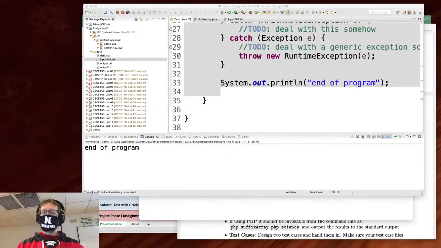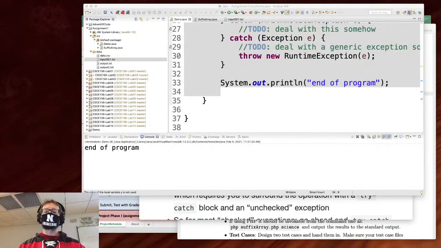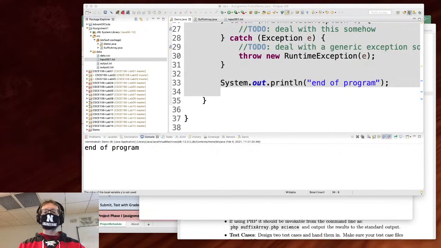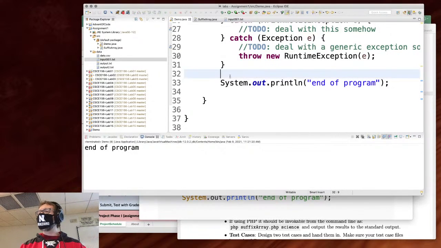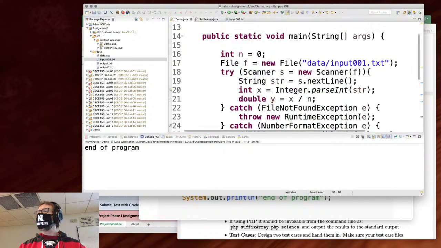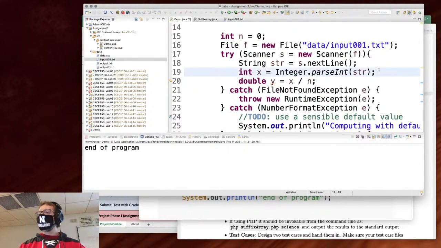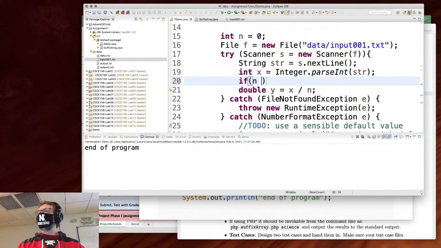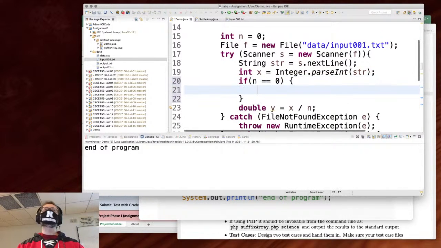But otherwise, you can use a runtime exception as a generic exception, and just provide a message. What I mean by that is you can go with the defensive way of doing this. If n is 0, then we're about to divide by 0.